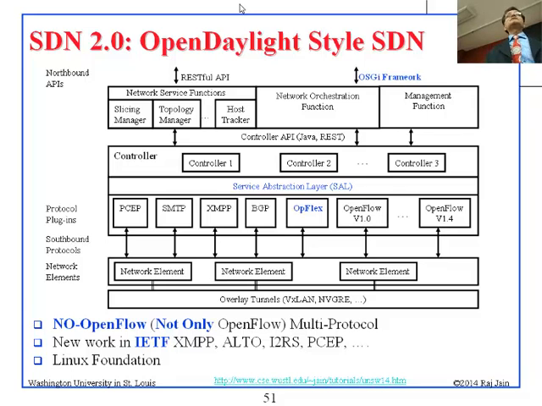This one allows the industry to keep their things, and you know how many billions of devices there are. How many routers are already in the field? And nobody throws away the old stuff when they put in a new thing. So yes, OpenFlow is included. As you can see, it's not only OpenFlow, but a lot of other stuff which OpenFlow cannot handle, because it's not designed for it, can be handled. So it looks complex, but you can simplify it.